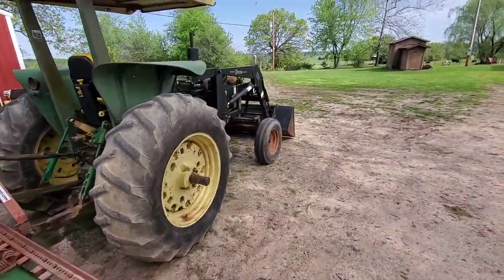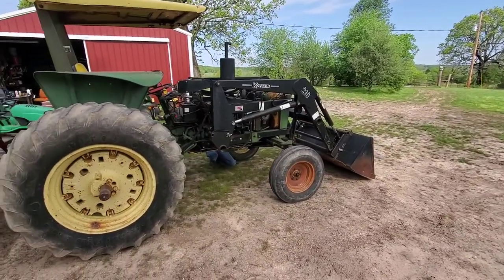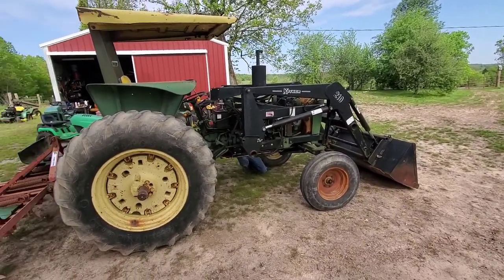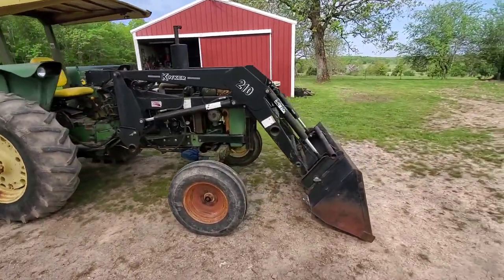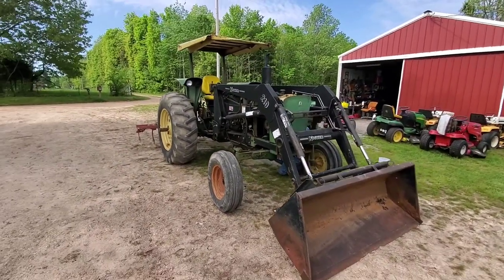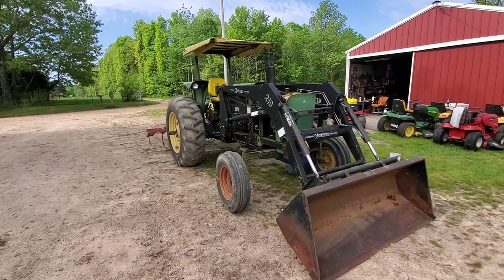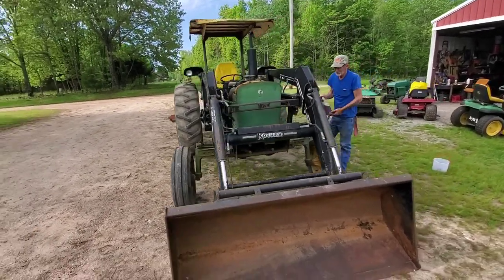The front piece, there were some bolts in there that we couldn't make it to, so we're just gonna attempt to paint it while it's on there, change the oil today, and then get some new gauges. The gas gauge, it doesn't work, so we're gonna replace that today. But this is what she looks like right now.